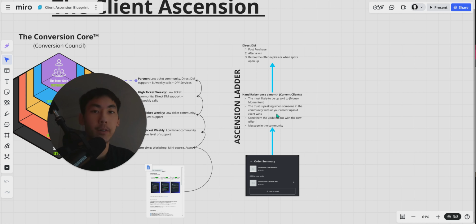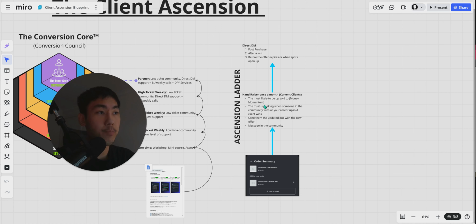And the next layer to the ascension ladder to actually ascend all your clients is to post a hand raiser once a month, either in the group chat or by directly DMing people, which is above. But the first thing is that you can post it on your stories, in community groups that you're in or ones that you've made, where you figure out who exactly would want to buy from you. And those people are the ones that have already paid you money.